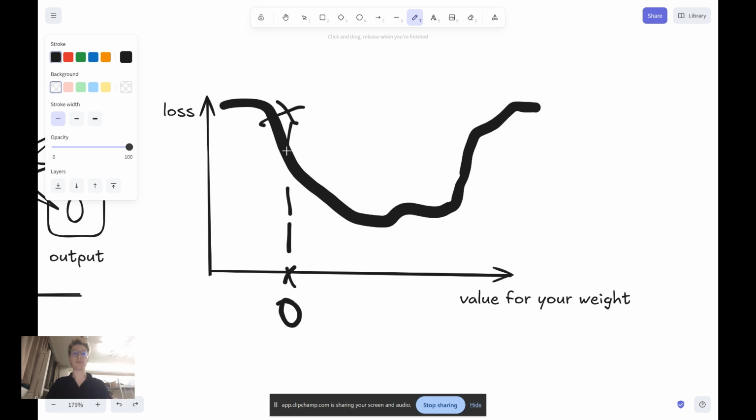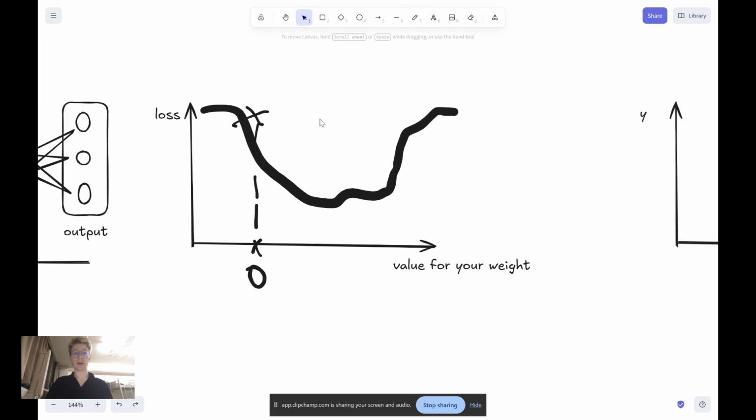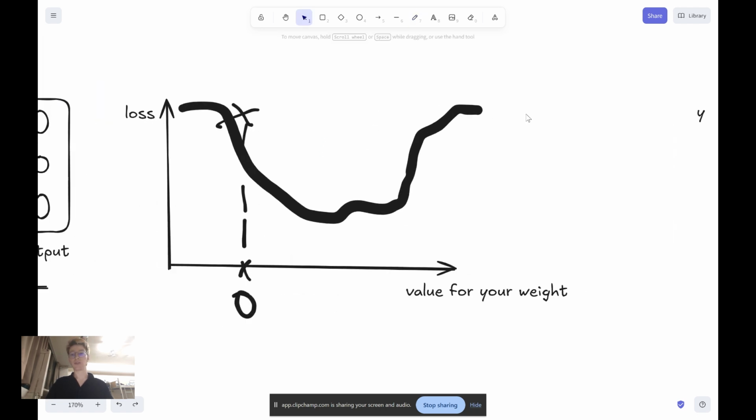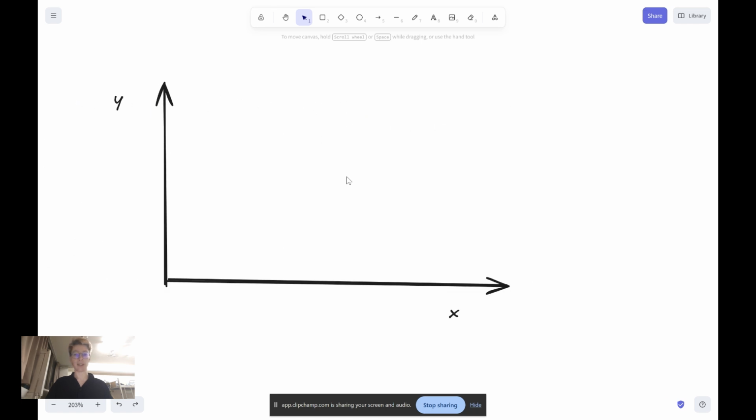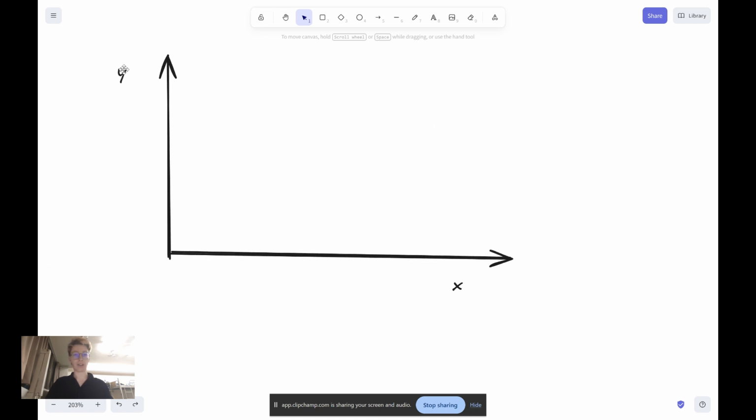As humans, we know it has to go this way for the loss to be lower, but the computer doesn't know this. So to do this, we use a math tool called the gradient. If we have an x and y, we can know the direction of the curve by calculating the gradient.